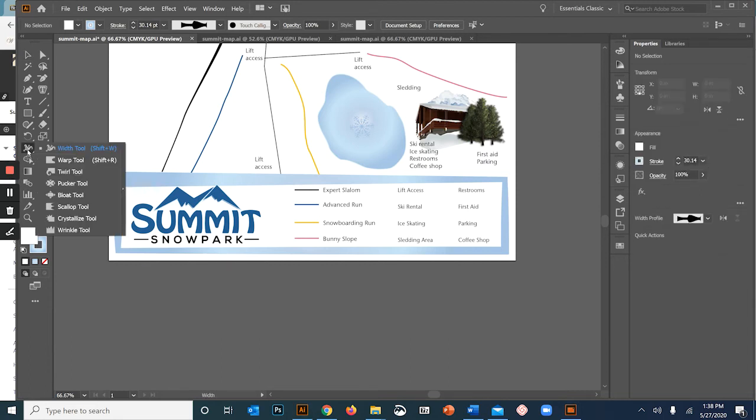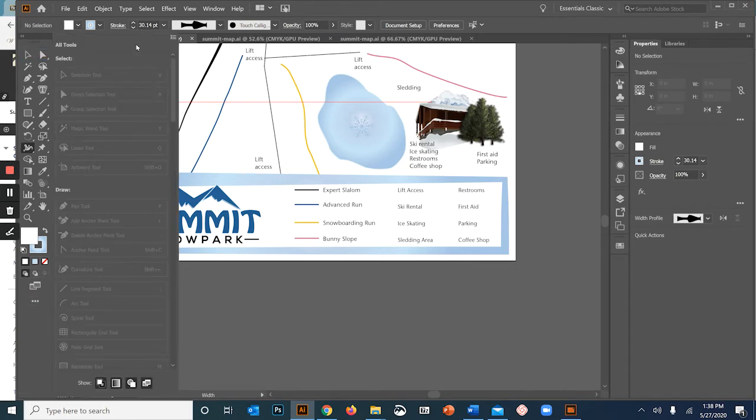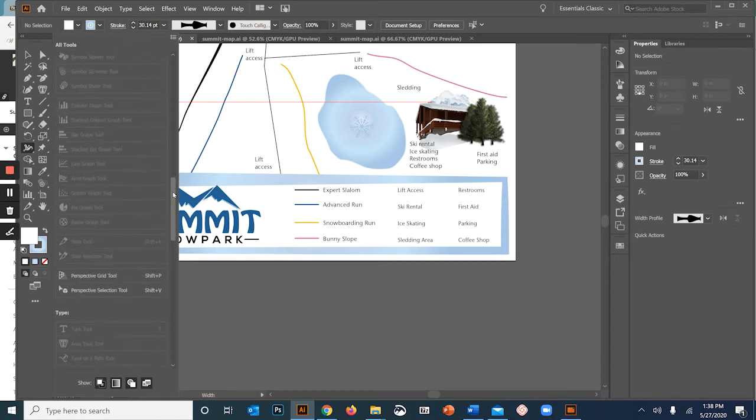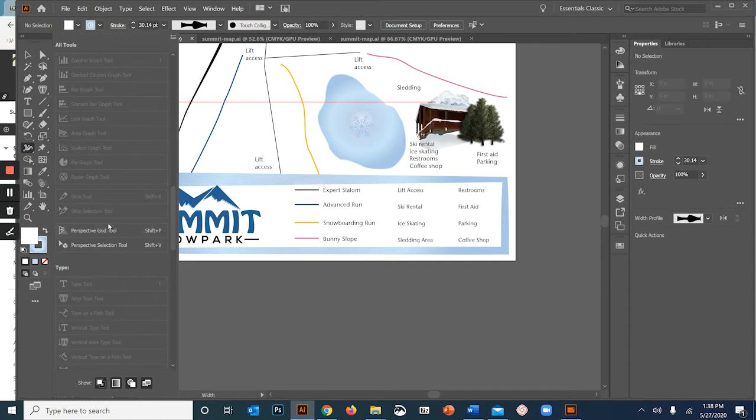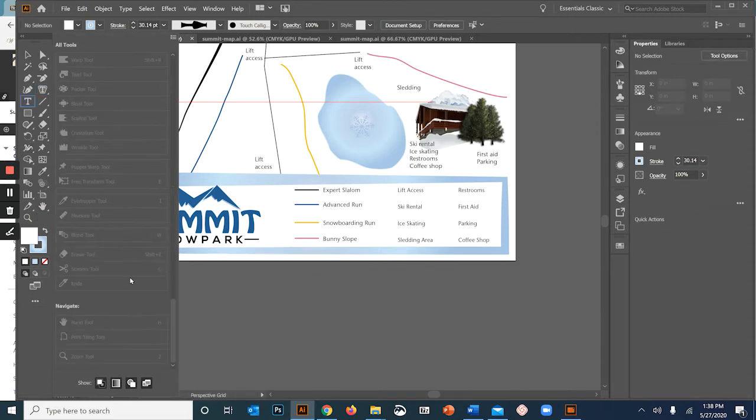And remember, if you can't find a tool, I had somebody email me about not being able to find a tool. If you click and hold your mouse down, you'll see all of the things that are there. But if you literally cannot find it, go down here to these 3 dots, and here are all of the tools. So if you don't have a tool, and it's going to depend on what workspace you're in, say we needed the perspective grid tool, which, oh, you do not want to mess with that. It's annoying, but you can pick it up and drag it in here, and now you have it. I do not want it in here, so I'm going to put it back.